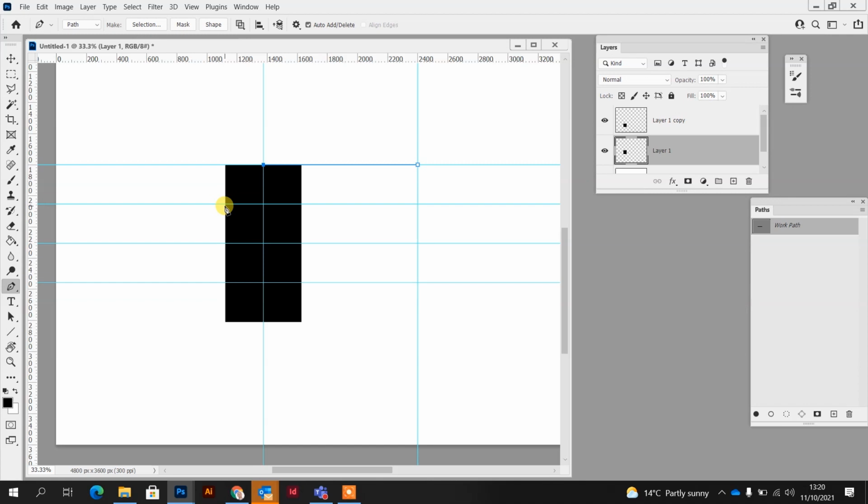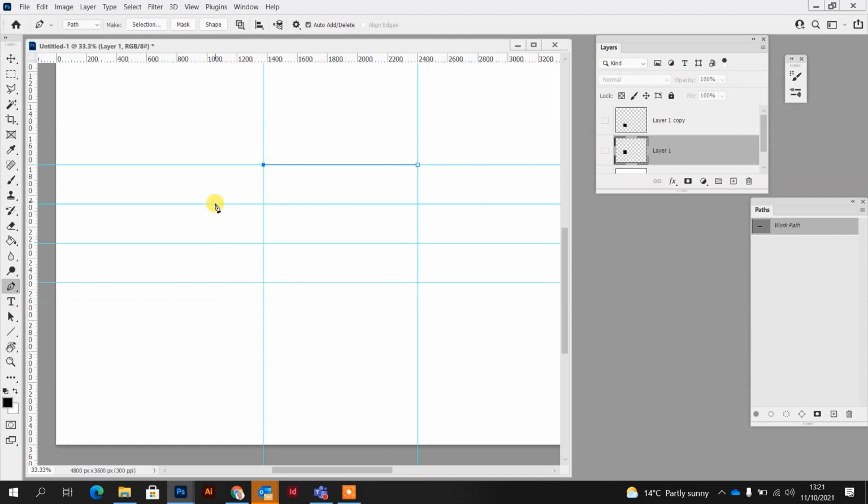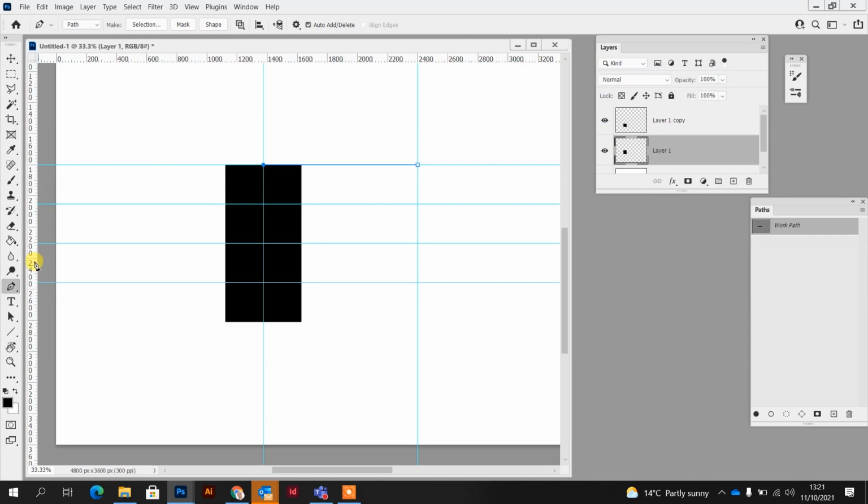Now what I want to do next is use the actual curve options on the pen. So if I just hide my black layers at the moment so you can see this a bit better, the pen tool draws straight lines when you're just clicking, but if you click and then hold and drag, it draws curves. Now I have done a tutorial on using the pen tool, so I'll put a link to that in the top right of the screen. But for now what we're going to be doing is a mixture of straight lines and curves. So I'm going to get my squares back up. I'm actually going to drag another guide in that snaps to the edges of these here. So now all edges and all the center bits of the squares have been selected.